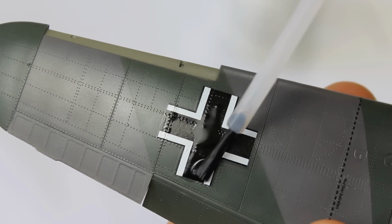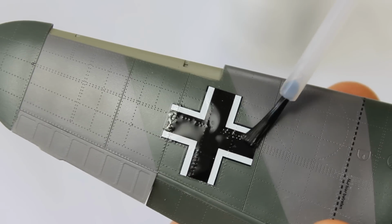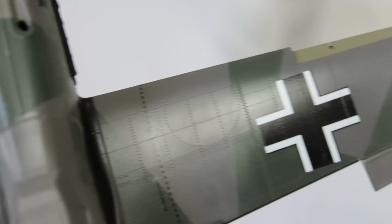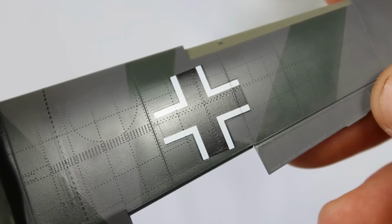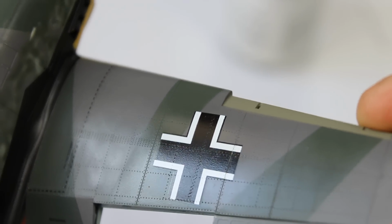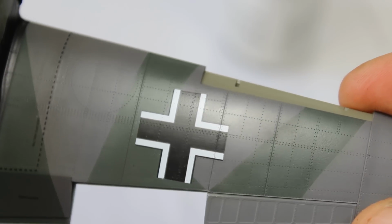And once you start using these stronger applications, put it on, put it down, face up, and leave it. And walk away, maybe overnight, and you'll be left with that. When you apply your matte coat for finishing, the carrier film will disappear, and that will look like it's painted on. So hopefully, that's of help. A little bit more advanced, but carrying on from what we did before, and it's a very effective result.